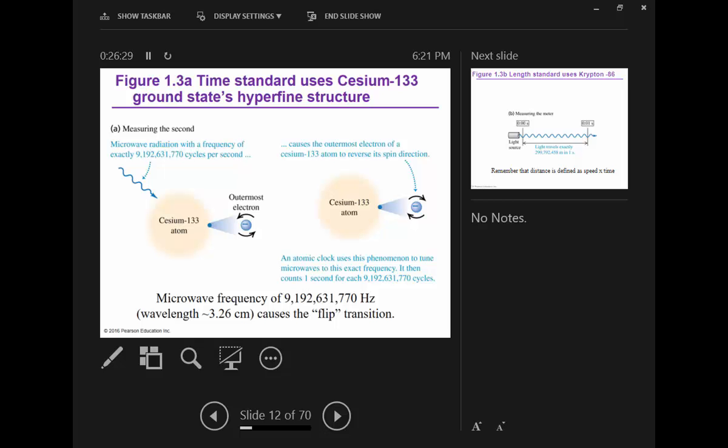Sounds complicated? Bottom line to it, though, is it is an experimentally verifiable quantity that you could do here in a laboratory, that you could do in Europe, you could do down in Australia, you could do it anywhere. And it's based upon a natural element, cesium-133, and the amount of light or energy that causes a very explicit and unique transition to take place.